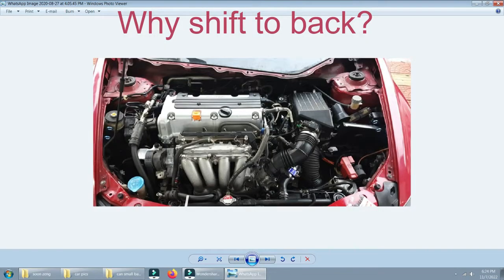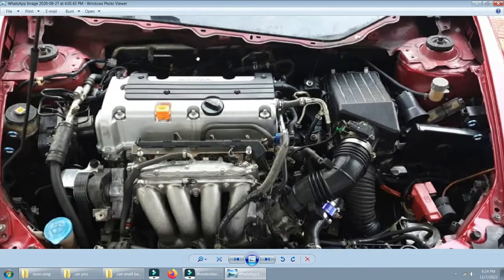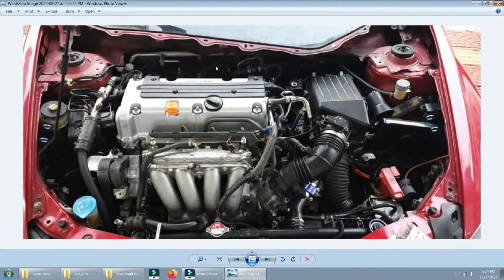You know, in the modern cars now the engine bays are smaller, and there is very less space behind. Okay, and with a 5-hour engine, it's almost impossible to fit a turbo here. But we have an advantage in modern cars because the ECUs, the PCMs are in the engine bay area, and the fuse box in the driver compartment under the dash, so that saves a lot of space. If in these cars you remove the intake, which you have to in fitting a turbo, and you shift the battery in the back, which is the purpose of this video, then you have a lot of space left here for a side mount manifold, which is the best thing.